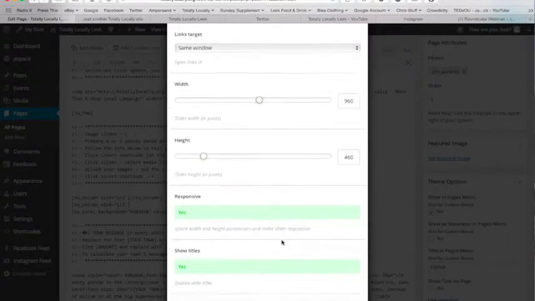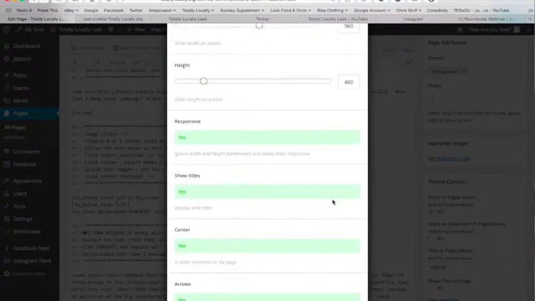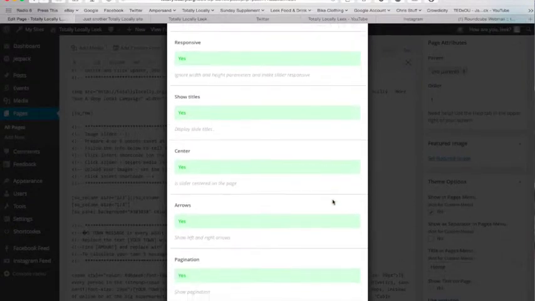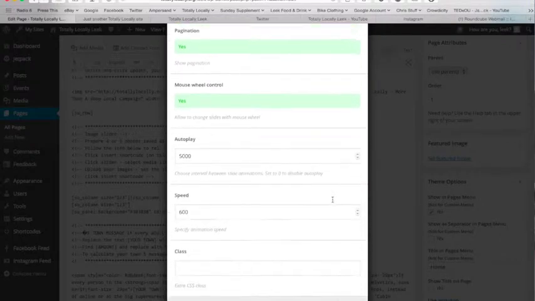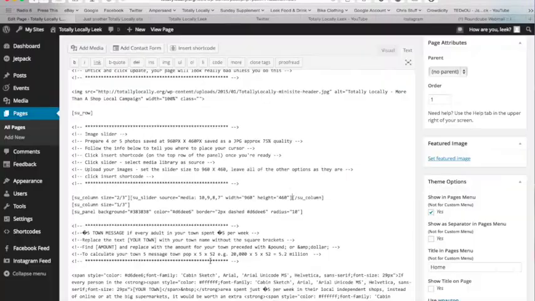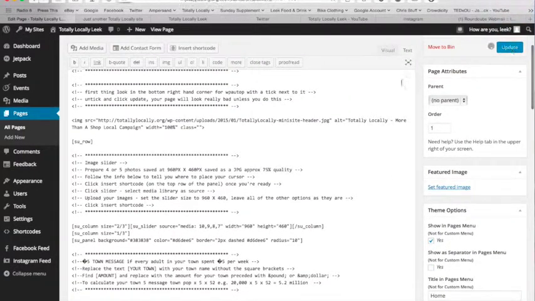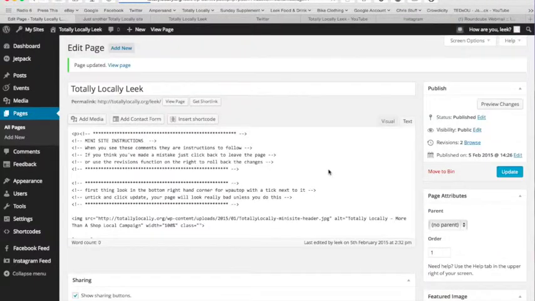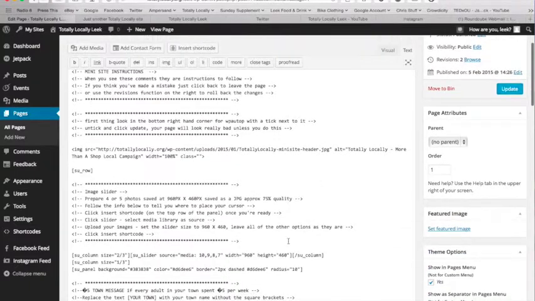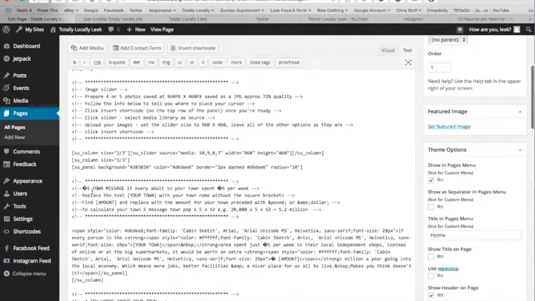460. It's responsive, which means it'll change size for mobile phones or tablets or laptops. That's all done, and we just insert the shortcode. And you see where the blank space was, we've now got this bit of code. We'll just click update there, just so we don't lose any of the work we've done in case we make a mistake later on. So we've done the image slider, and now we've got this town message, and this is the £5 message that Totally Local is built up on.